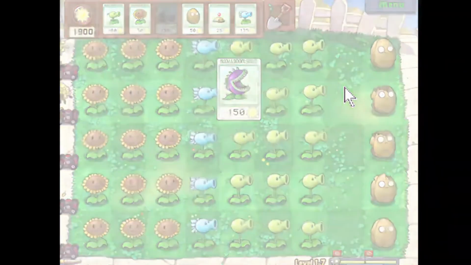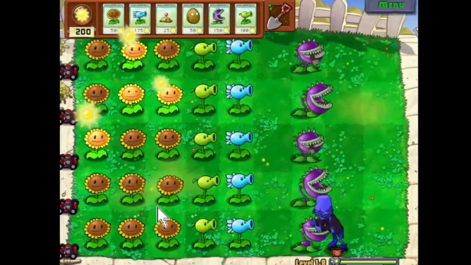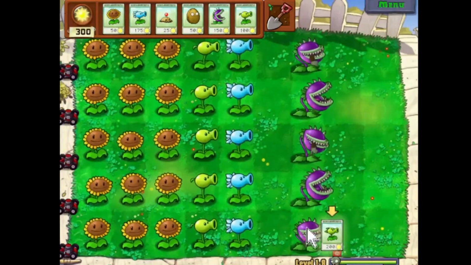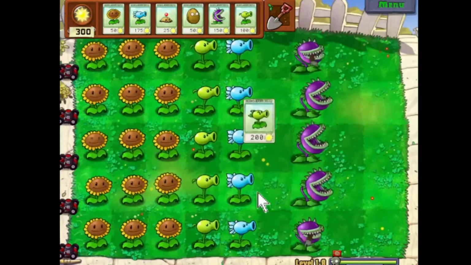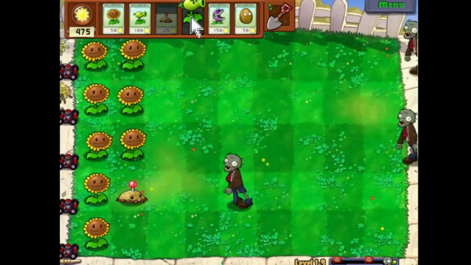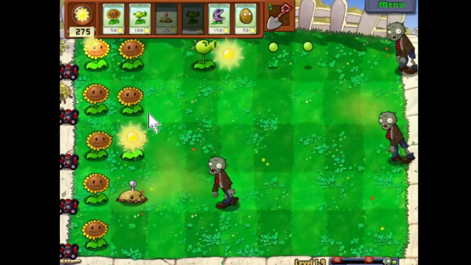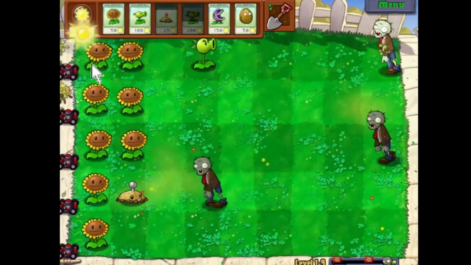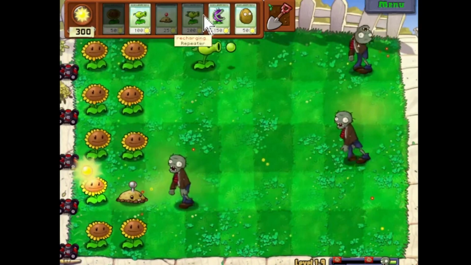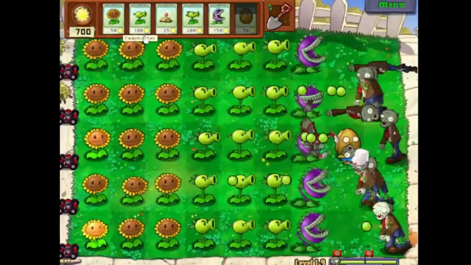Level 8. I got the chomper, which completely swallows a zombie, but it takes like forever to finish chewing. There's also these buckethead zombies now that are like even stronger conehead zombies. Level 9. I got the repeater, which is just a regular pea shooter, but it shoots 2 peas at a time. The zombies sent their full force, with bucketheads, coneheads, and pole vaulters.